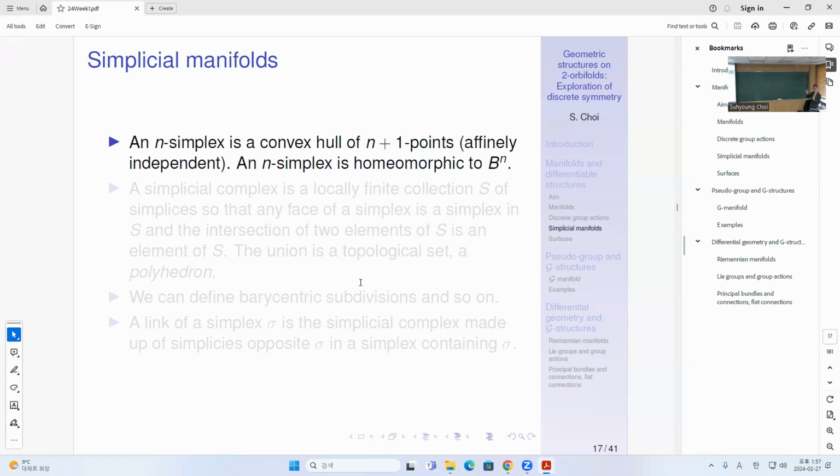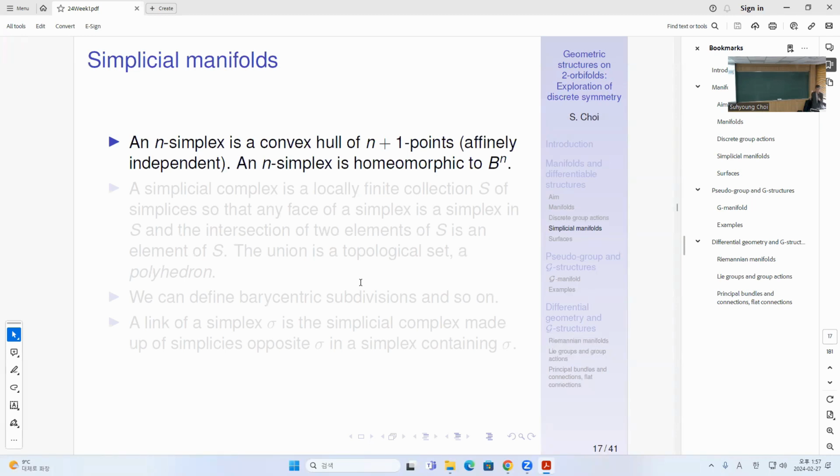So the difference is always a vector, but the origin is just not defined. Any two points have a difference vector. So you take n+1 points, you take one point, and then you take the n difference vectors, and if those are independent, then you say it's affine independent.